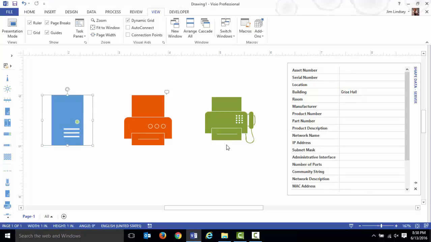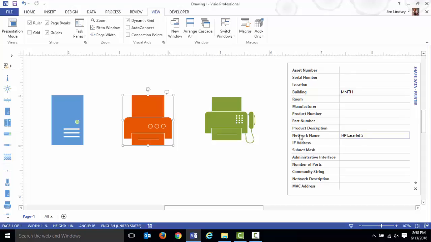All right, then we'll go back here. Let's say for our server, let's give it a name. Let's go with the network. I believe network name is one of the choices here. There it is. And I'm going to call this file server AP11. And this one right here, the printer, should also have a network name. There it is. I'm going to call this HP LaserJet 5.